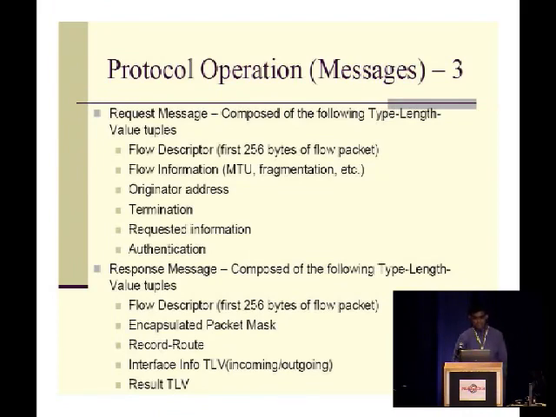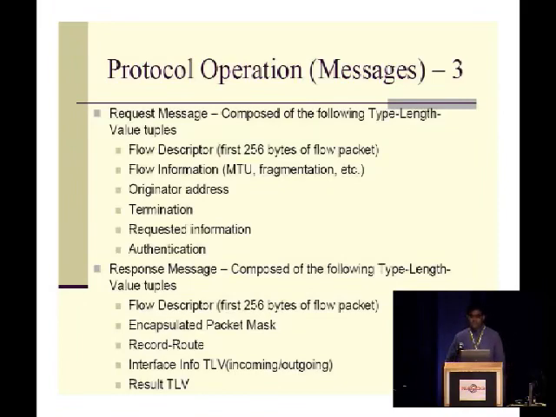Response packet looks a little bit like the request. It has a flow descriptor. It includes a bunch of other TLVs. Basically, the encapsulated packet mask specifies what portions of the data packet that transit device used to hash it or send it out on the egress port. And this could be very different from one router to another, depending on the implementation configuration. So you would want to know whether RT2, RT3, or any transit routers, what part of the packets they used when they forwarded the request packet to the next hop router.